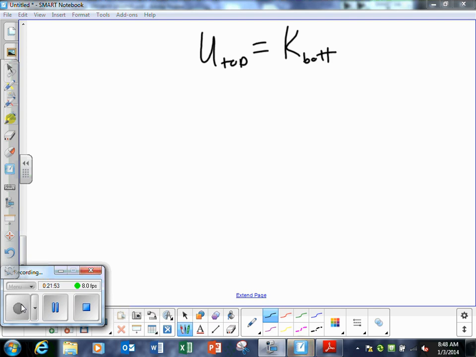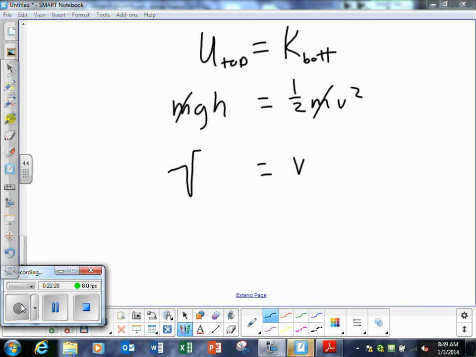Now, I haven't told you this yet, but energy has no direction. It's scalar. Okay? So if you look at this, mgh equals 1/2 mv squared. What do you see happening to these two formulae right now? Mass cancels out because it's the mass of the ball on both sides, right? So then our velocity here becomes the square root of 2gh. Does that look familiar to anybody?